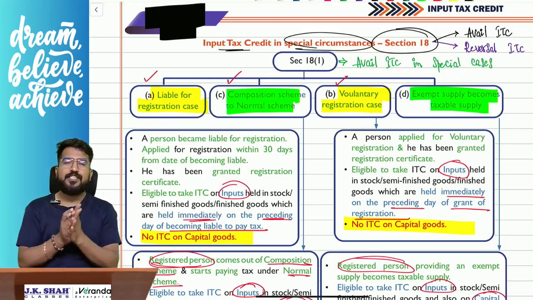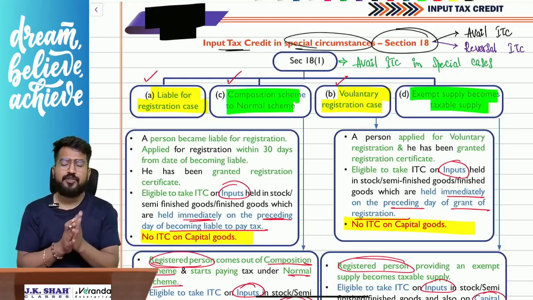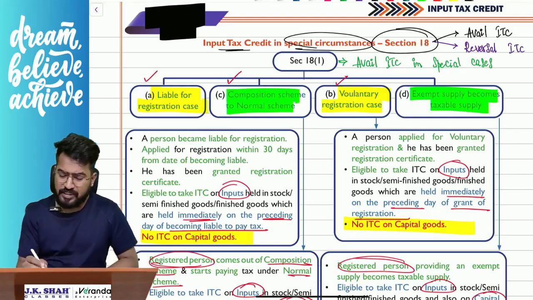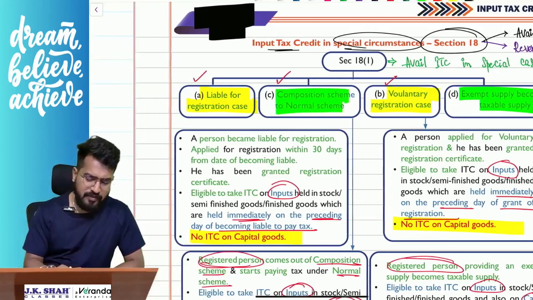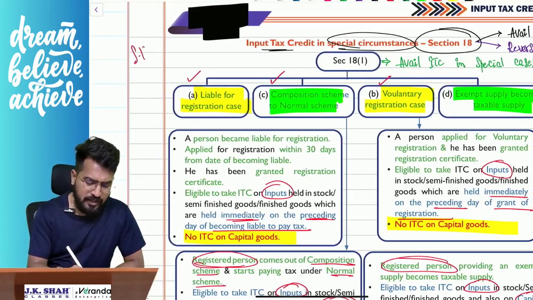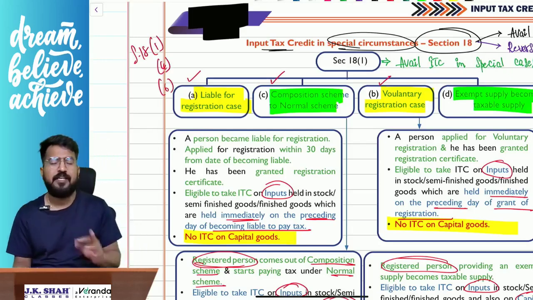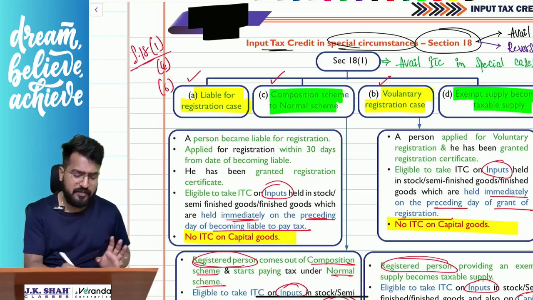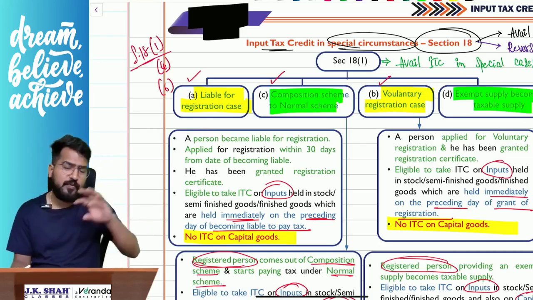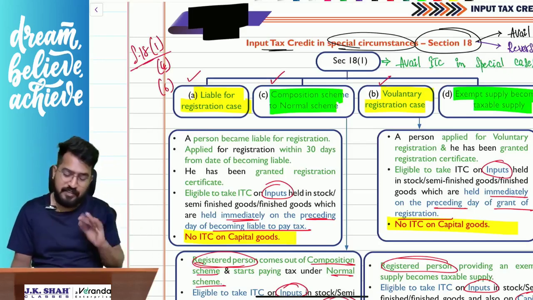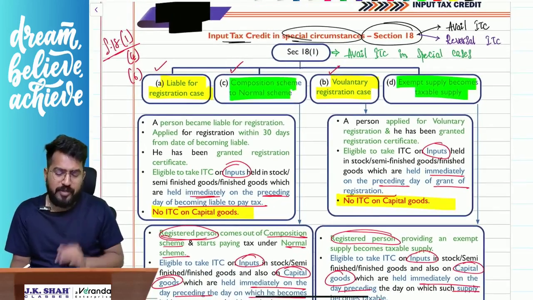So the next section is nothing but section 18, all about which we are going to see. So section 18, mainly first I'll discuss section 18 subsection 1, 4 and 6 first, then we'll go with subsection 3. Subsection 2 incidentally along with subsection 1 I'll discuss. So these are first one set of sections, then we'll go with subsection 3 separately. Now coming to the point, sir, what is section 18?